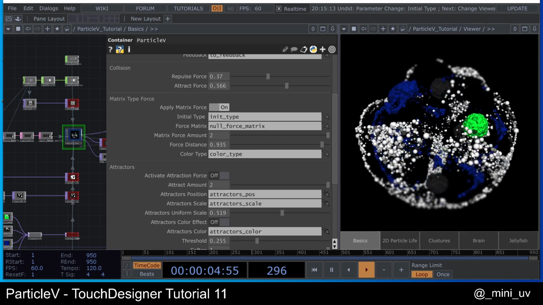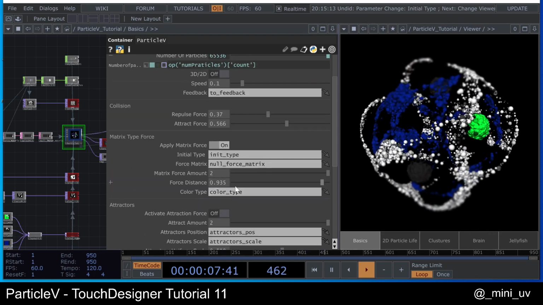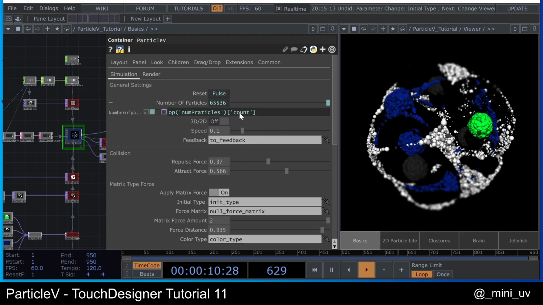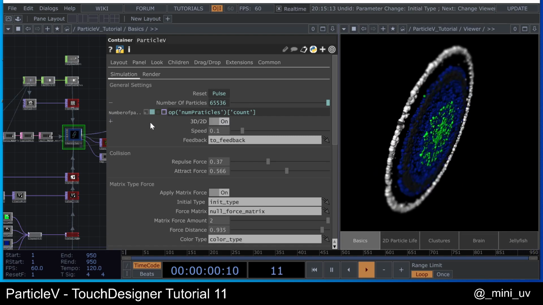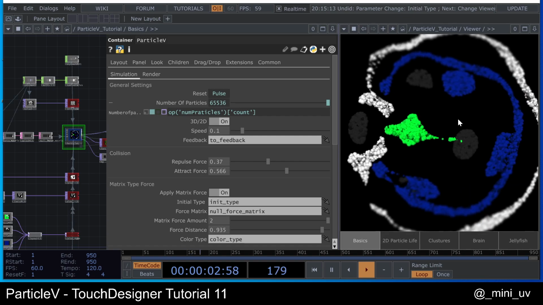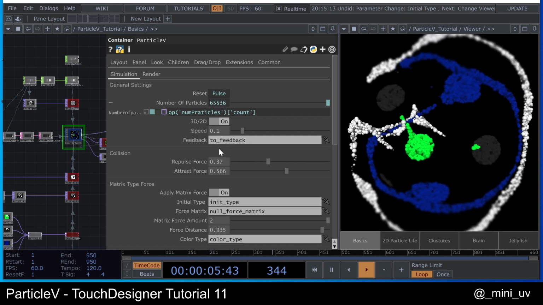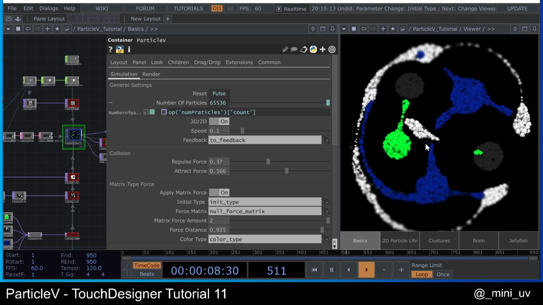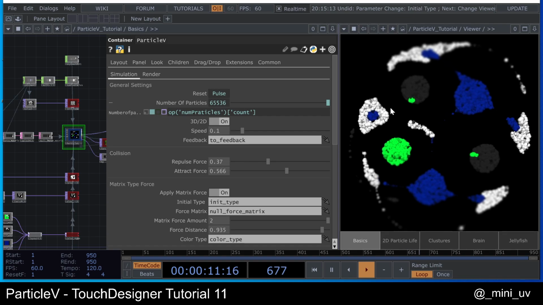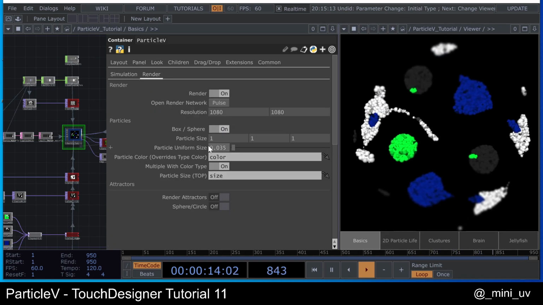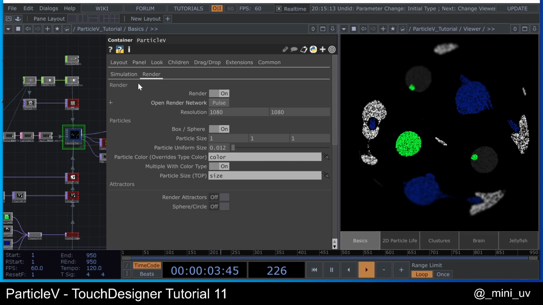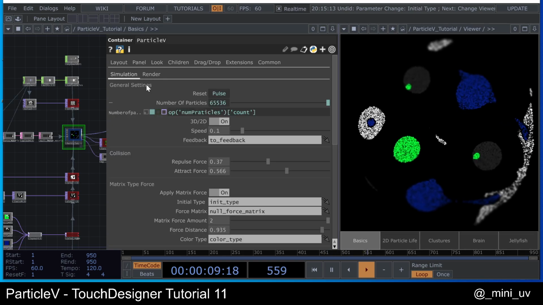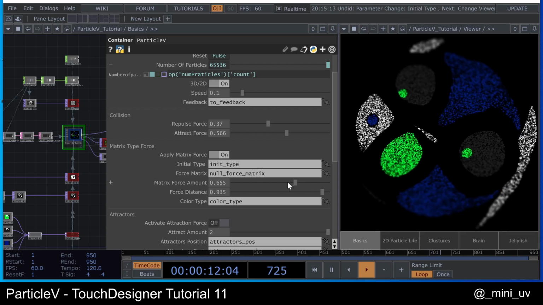So yeah, you have a lot of playing around with it. Oh, wait a minute, let me show you one more thing. You can make it also 2D, which gives it a very nice look, into dimension. And then you can actually see the forces a bit more. Let's reduce the size of them here in the render, the particle uniform scale, so you can start seeing more of the forces.